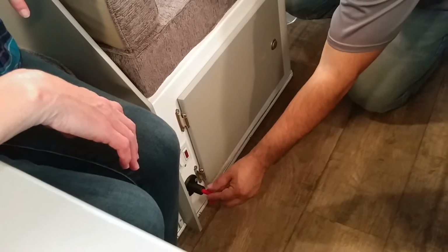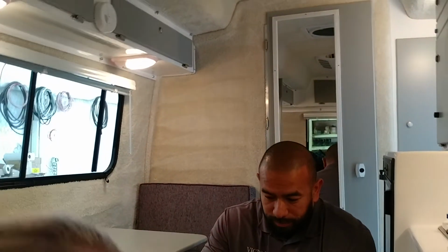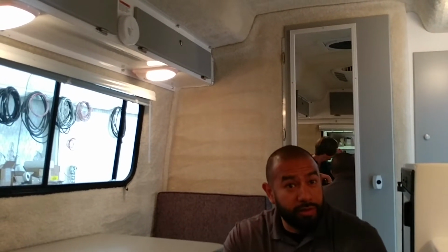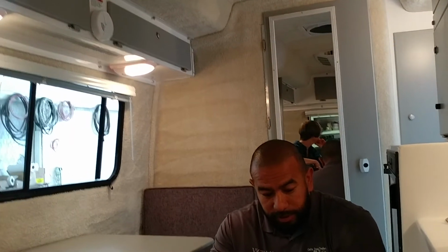Now, right now, of course, nothing happened because we're hooked up to electricity. And it still runs. And it's charging while we're hooked up to electricity. Exactly. If that's on, it's charging. If it's disconnected, it is not charging, because it's isolating it. Okay. So that's pretty much what's happening.